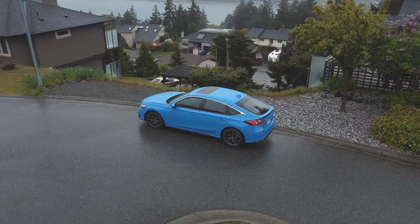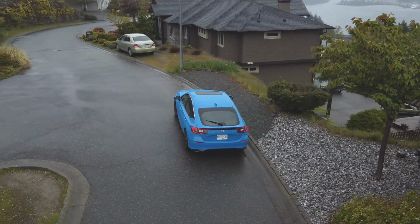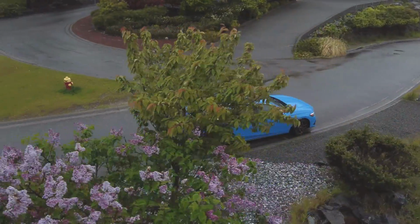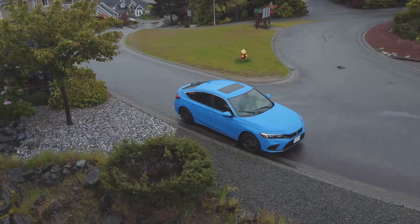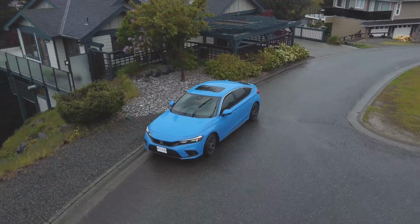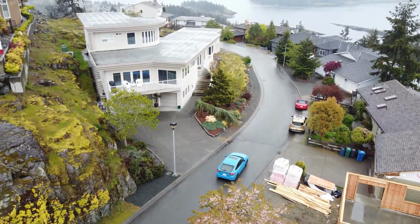Hello there, and thank you so much for clicking on my review of the 2022 Honda Civic hatchback in the top-of-line sport touring trim. Honda sells a Civic in both the sedan and hatchback versions. While both are mechanically identical, the hatchback provides more cargo room behind the seats, whereas the sedan is 4.9 inches longer than the hatchback. Both body styles are very popular, although there are some differences between the two.